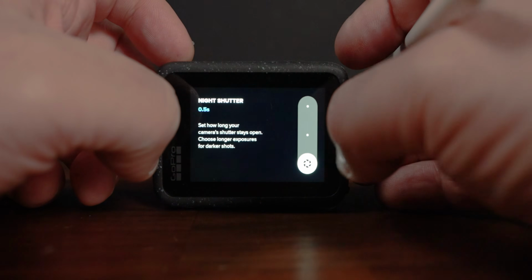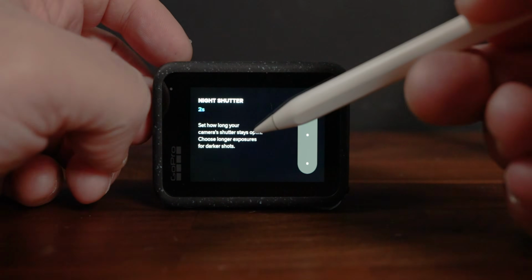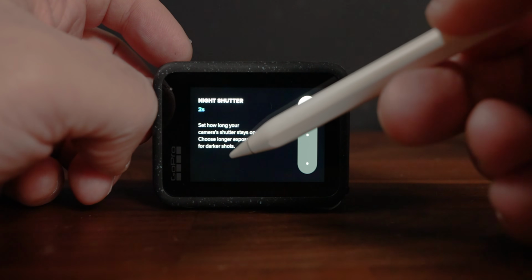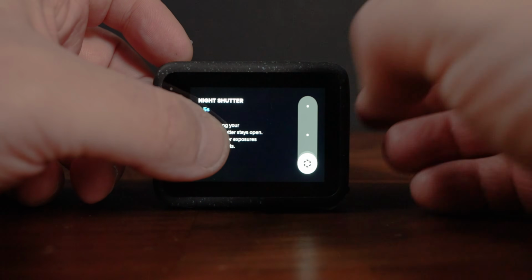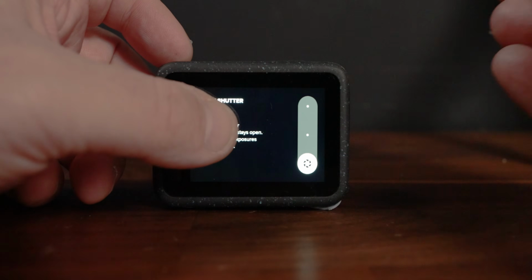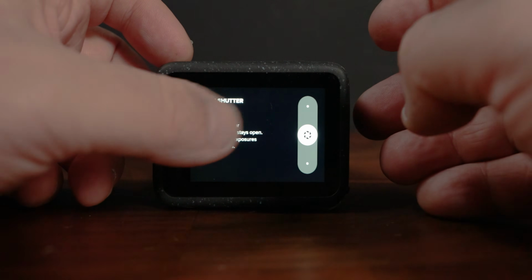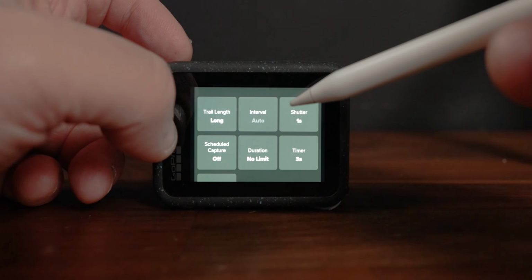And in the shutter speed, so how long the shutter stays open, again, you can only go up to 2 seconds on the night shutter here on this particular mode. But keep in mind, you've got to experiment. So if it's light trails like cars and stuff moving, then probably 1 second might be the sweet spot. But again, just dig in and experiment to see what works for what you're shooting.